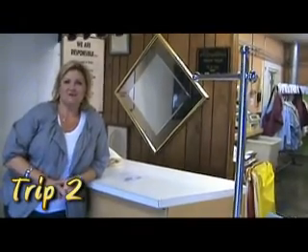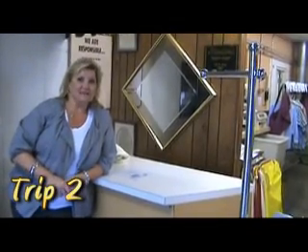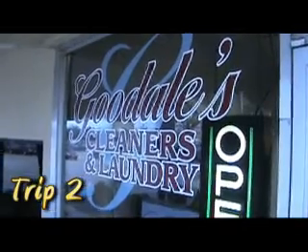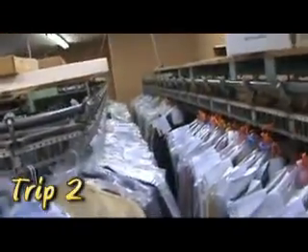You know what one of my favorite things about the Brentwood Center is? The variety of shops they have here. And I'm standing in one right now that can really save some time — Goodale's Brentwood Cleaners. So if you're here doing some shopping at the Brentwood Center, you can simply drop off your laundry. And if you buy something that needs to be a little tailored, they do that too — sometimes overnight.